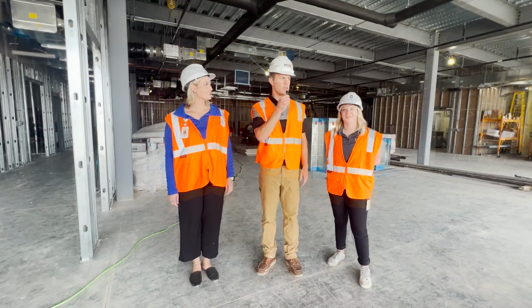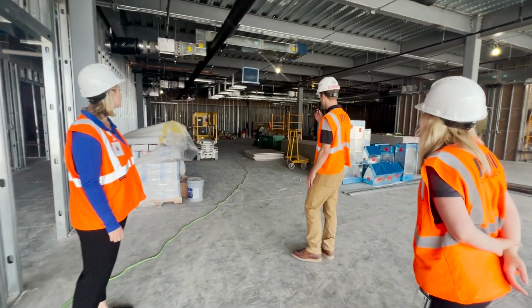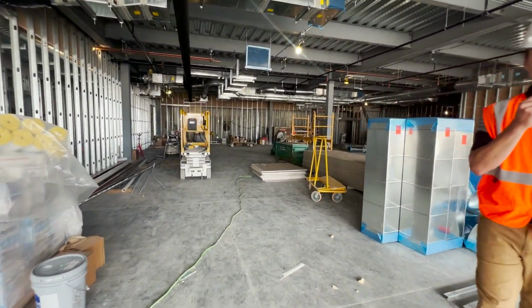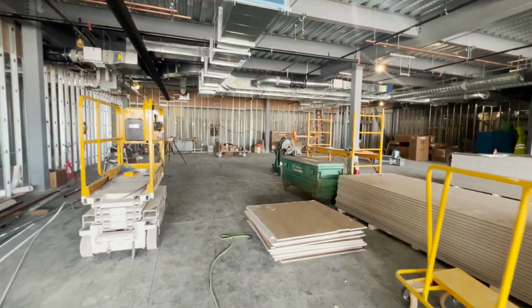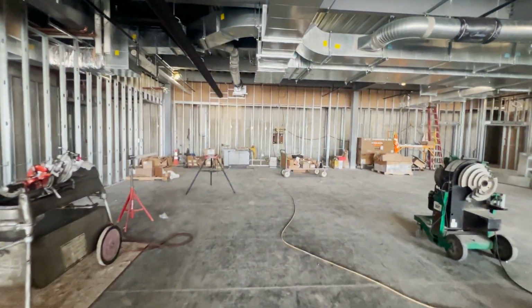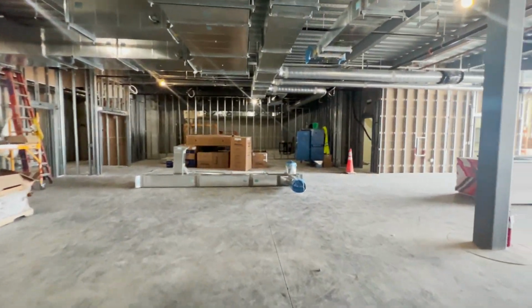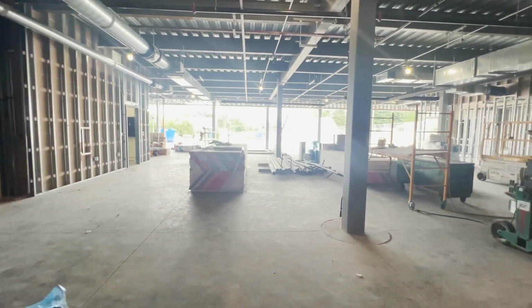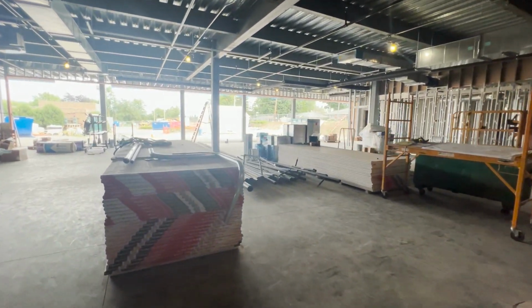Okay, here we are on the first floor of the Education and Innovation Center. Behind us, you see we have a large amount of shell space. In this building, there's going to be about 10,500 square feet of shell space for future growth and development. About 5,000 square feet of that shell space will be developed. There's also going to be on the ground floor about 2,000 square feet of an auditorium for the Cameron team and the community to host any sort of events needed.